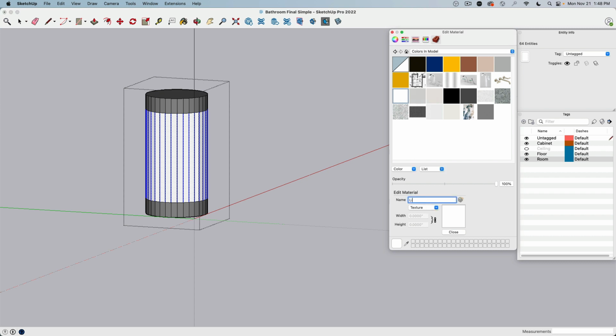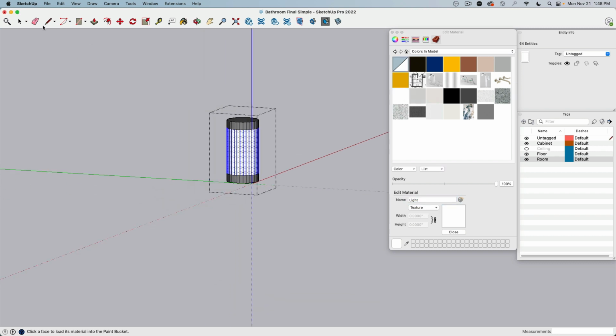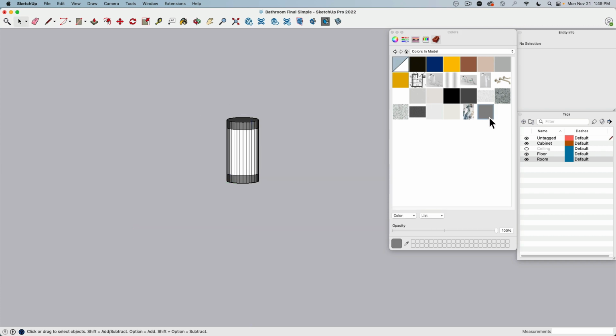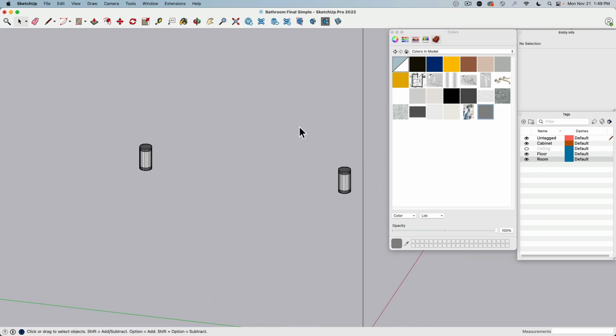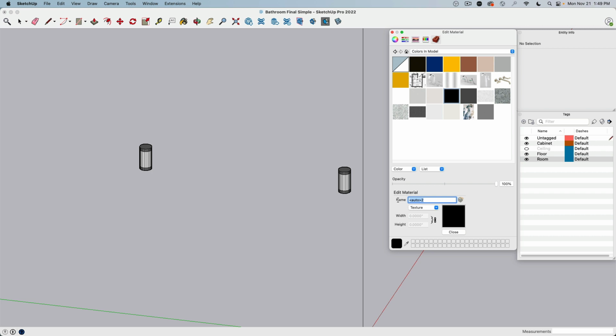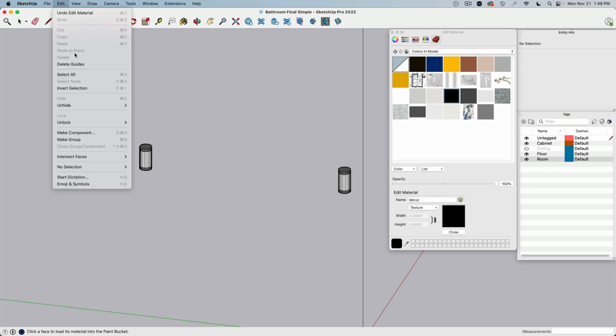And then this I call light. Okay, good. And this one here, right click edit, I will call chrome. That's reflective. Very nice. Okay. And this black here, I could go edit and maybe call this mirror. Very nice. So I will go back and unhide all.